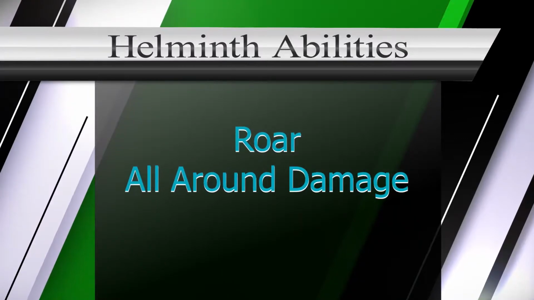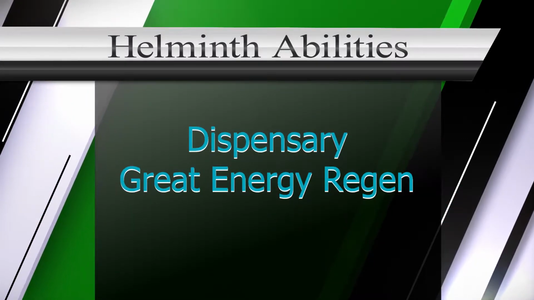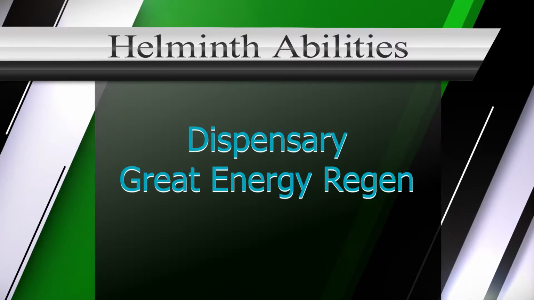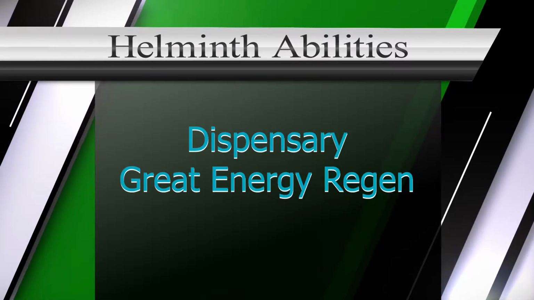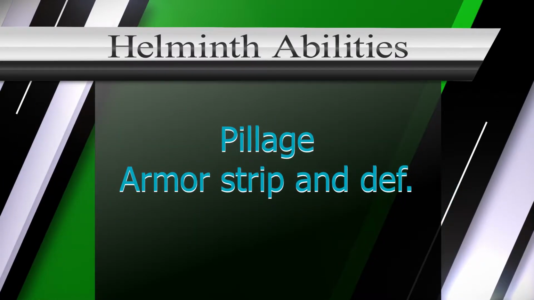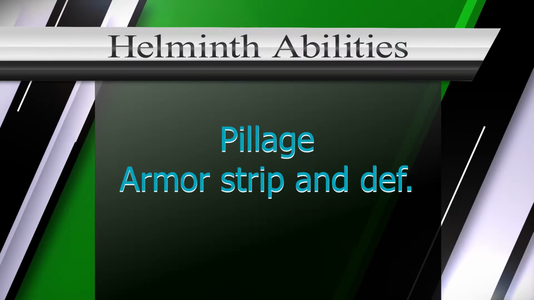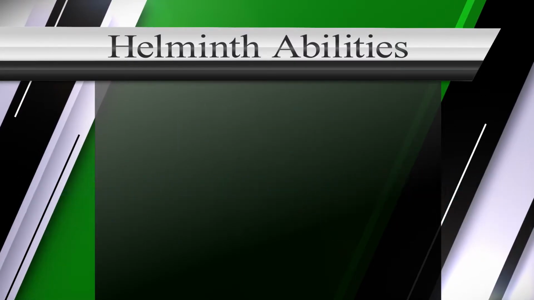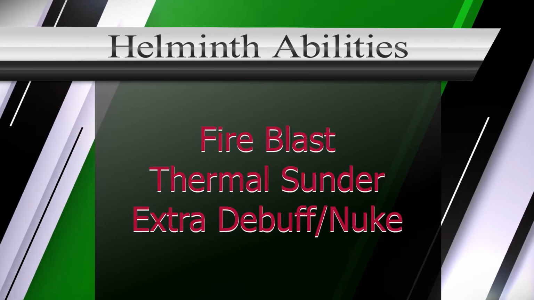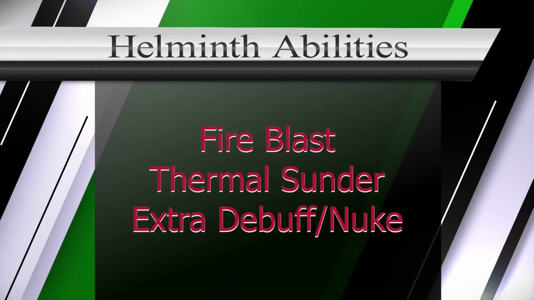So the first one would be War, an all-around great choice for damage. Dispenser is pretty good for the energy, so you can replace Spectral Siphon or Spectral Rage for Dispensary because it does fit well with the duration. Pillage could be used to strip armor and provide defense as it restores shields, and the duration also helps more than range, so it synergizes well with Gara's build. Thermal Sunder as well as Fire Blast could also be used, but it's kind of weird for Gara, so it's up to you if you want to use that.